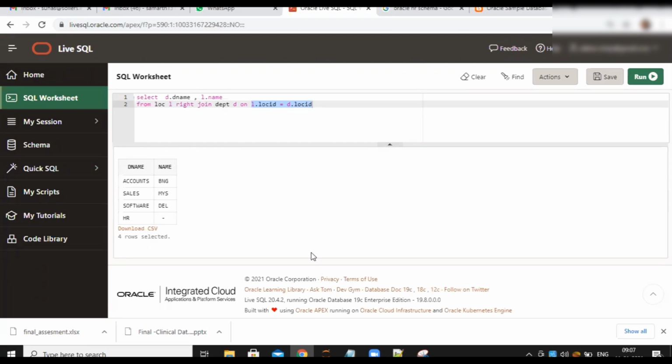Interchange the tables. Yes, department, then the location table. To interchange the place of your tables. Okay, and then I get all the data from the right table. So you get the same output now. Why is it getting that? I need all the locations. That's the reason I have put a right join towards the location. I do get everything. Now I join.